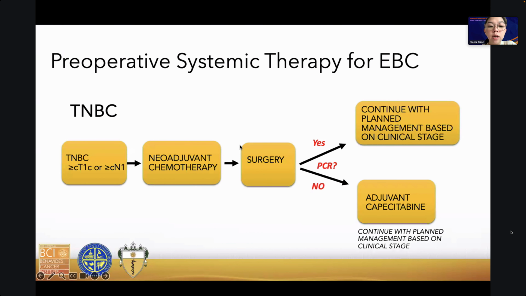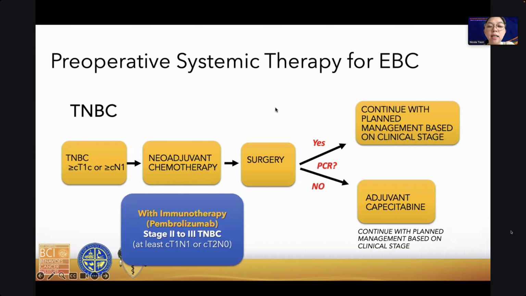If they do not, so doing this neoadjuvant actually is for these patients who do not achieve a PCR after completion of neoadjuvant therapy. For triple negative patients who do not achieve a PCR, then we can add on adjuvant capecitabine, which, based on the CREATE-X trial, really significantly improved disease-free and overall survival in these patients. So that's why we do this, because we are trying to get them to live as long as they can possibly live, not have a recurrence. And adding on this adjuvant capecitabine to those who don't get a PCR significantly improves disease-free survival.